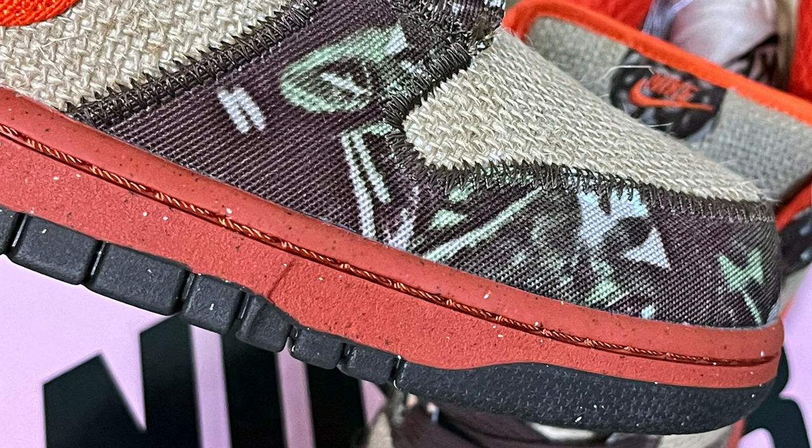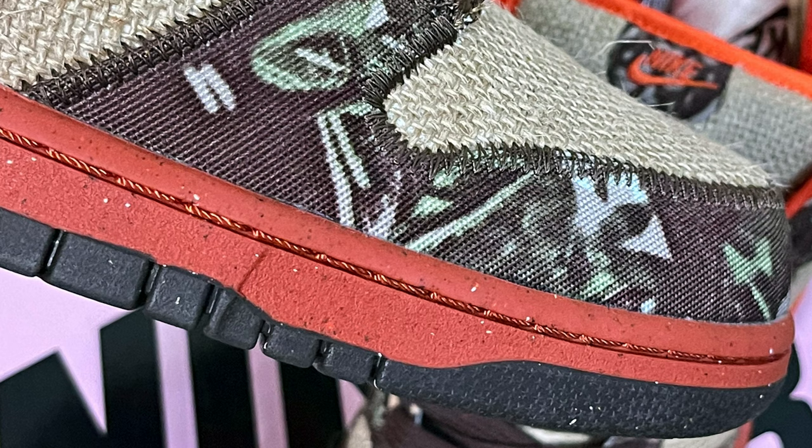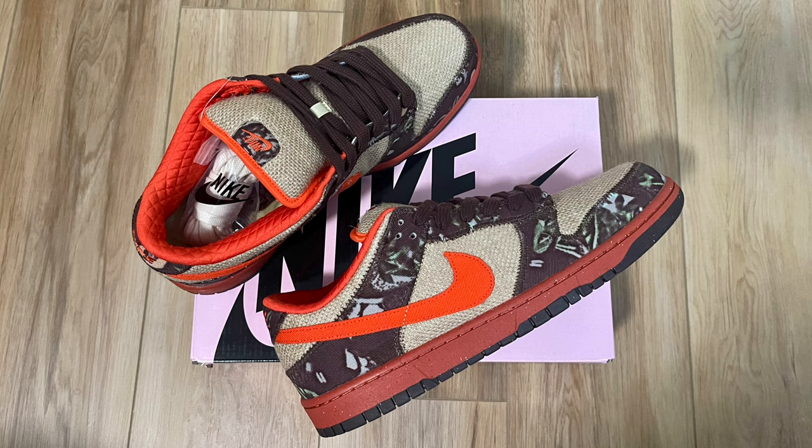Now the midsole of the sneaker is all orange, and you do have these white and brown speckles, and then you have this chocolate brown sole on the sneaker, showing from both the lateral and medial side. You do have that woven material here in brown, and a hit of it around the ankle collar of the sneaker. And then again, that's pretty much it, just mostly this canvas material with that camouflage appeal. And that's pretty much it for the lateral side.